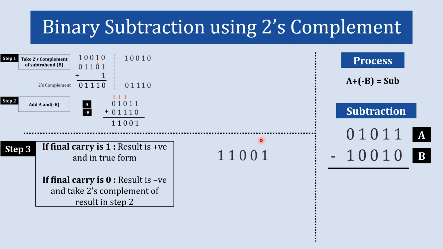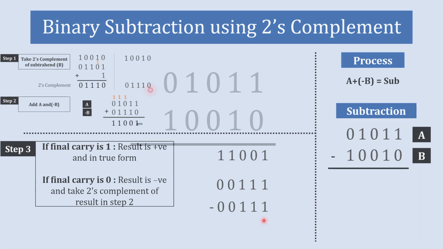So we'll write this number over here, and now we'll take the 2's complement of this number. We'll move from LSB to MSB and we'll stop when we encounter the first 1. On LSB only there is 1. So we'll write 1 as it is, and for the remaining digits we'll just invert them all. 1 1 0 0, so we'll write 0 0 1 1. And this will be the 2's complement of this number. But this is not it. The result is negative and in its 2's complement form. So we have written the 2's complement form, but we're supposed to represent it in negative form. So we'll write minus 0 0 1 1 1, and this is the final answer.